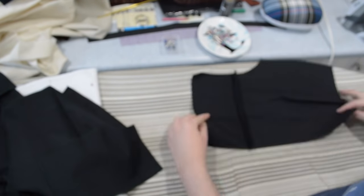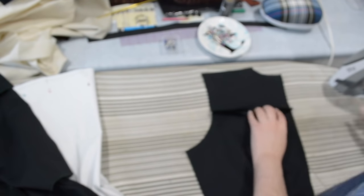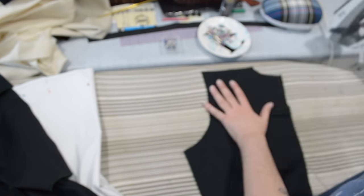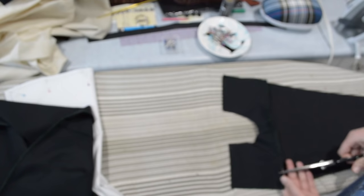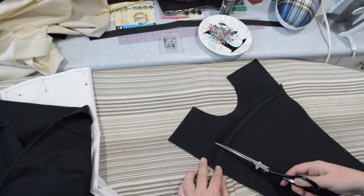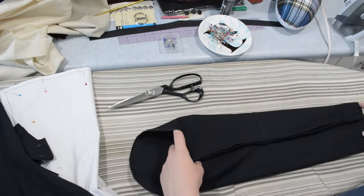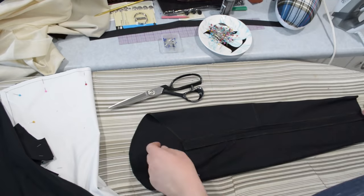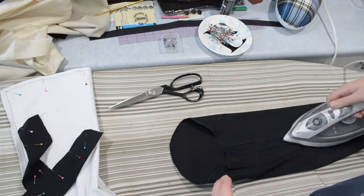Now I have my back pieces with the back yoke on. I'm going to press those seams and do some topstitching along that seam on the outside. For the topstitching on the center front piece of the bodice — before sewing it into the princess seams — I'm pressing it open and will topstitch here a little differently: instead of going straight across the yoke seam, I'll go up from there into the neckline area, just a little extra detailing. I've also clipped that curve underneath so it lays flat. Sewing is actually a lot of pressing — it makes your projects come out nicer, that's for sure.